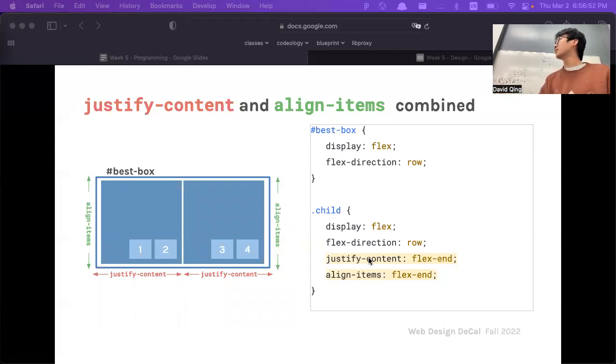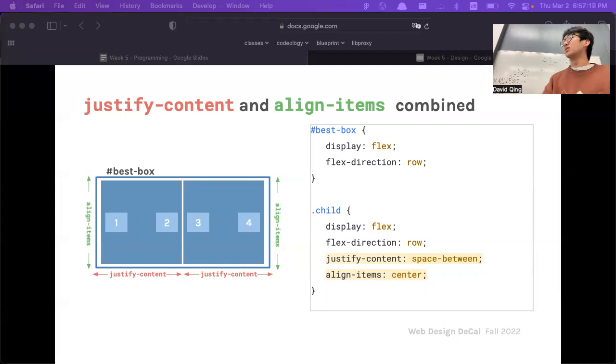But by setting both justify content and align items to be flex end, we make them go to the very bottom right corner of each of their boxes. And this is just applying them one after the other. So justify content would move it from the left side to the right side, and align items would move it from the top to the bottom.